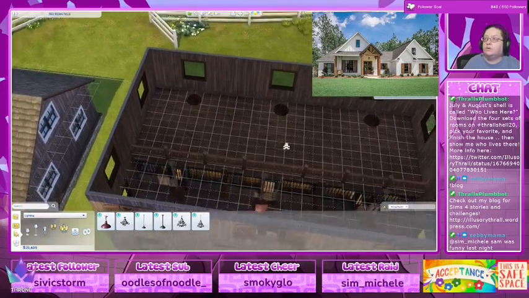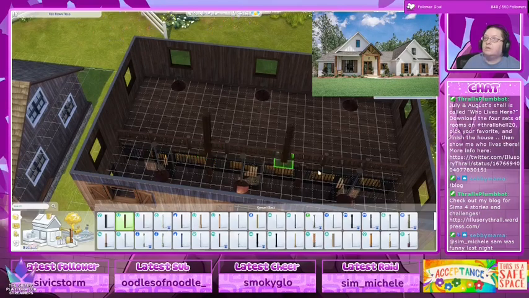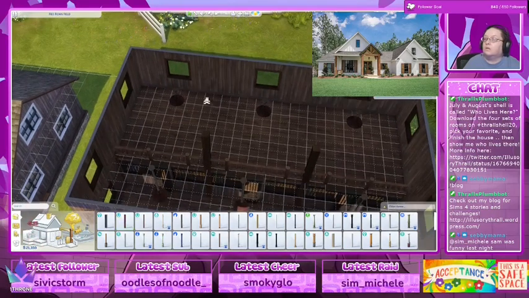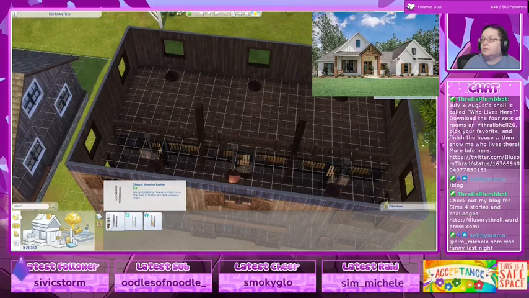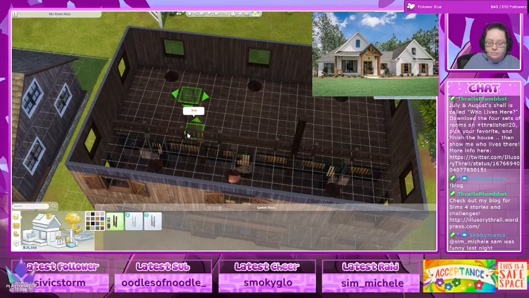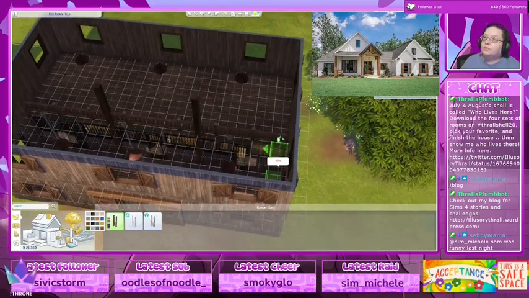And the only thing we still need, other than anything of that, we need a ladder. Because what hayloft does not have a ladder? Let's do it right here.